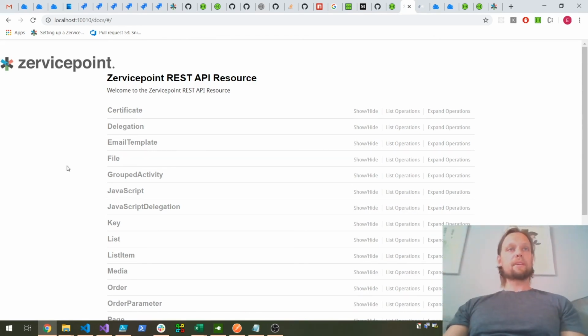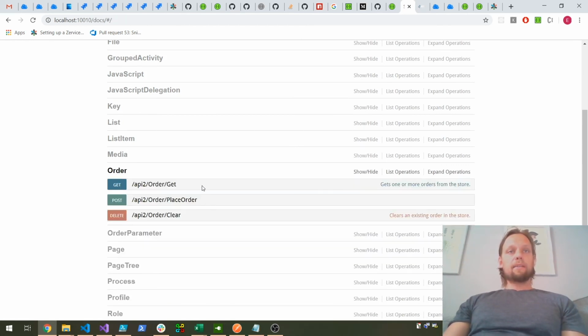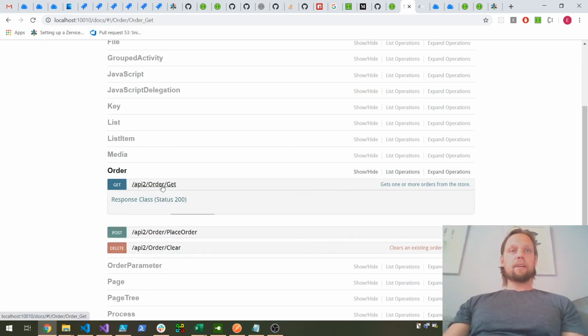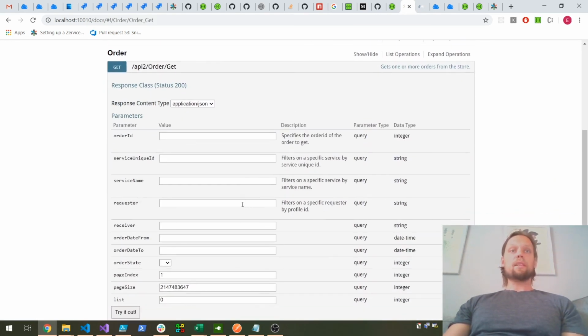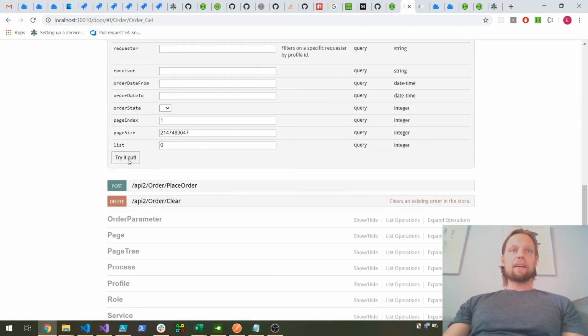The cool thing with Swagger or OpenAPI, and in this case I'm using Swagger UI to render the documentation, is that I get tons of stuff for free. I can click on order here and get the whole user experience for free, which is swell. I get all the parameters, and I can put order IDs in here, and I can try it out.